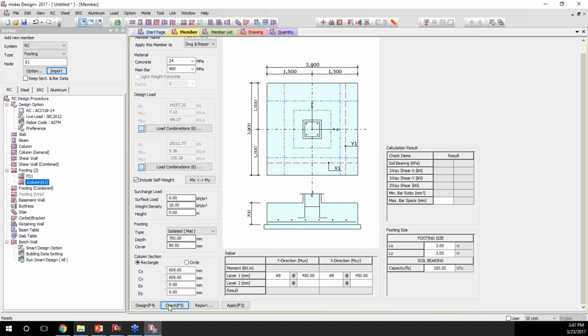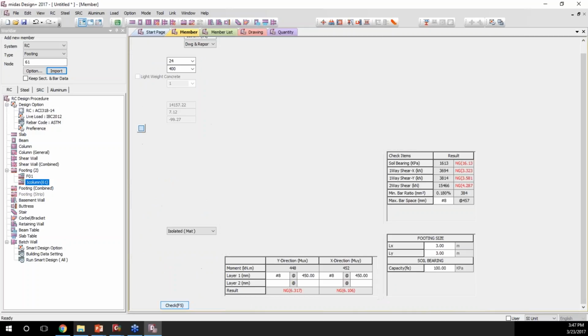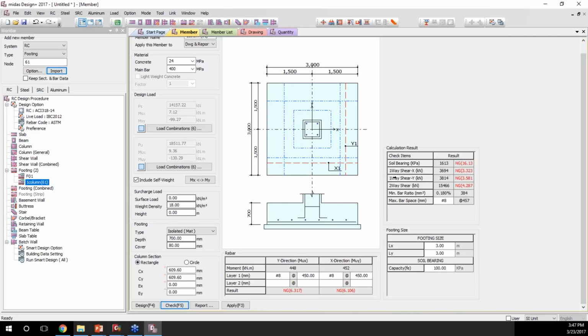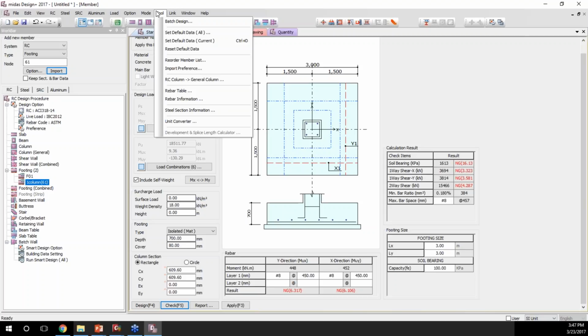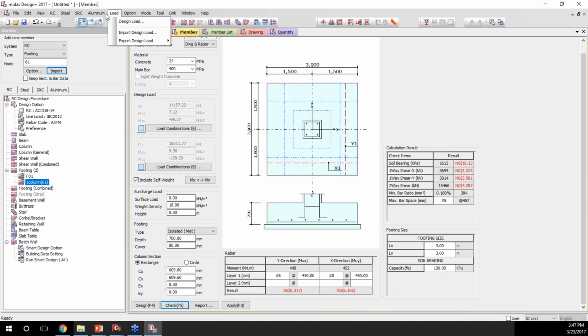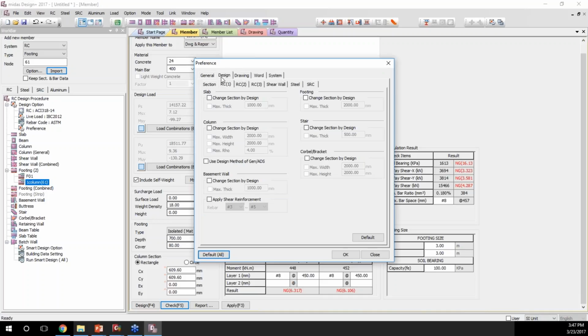And so I can first do a check. And again, as we saw in the other program, it's not passing the soil bearing or the shear test and all that. So not only do I want it to design the rebar, but we mentioned we wanted to design the section. I can go here to Options, Preferences, and basically just let the program know that within certain parameters, change the section by design.